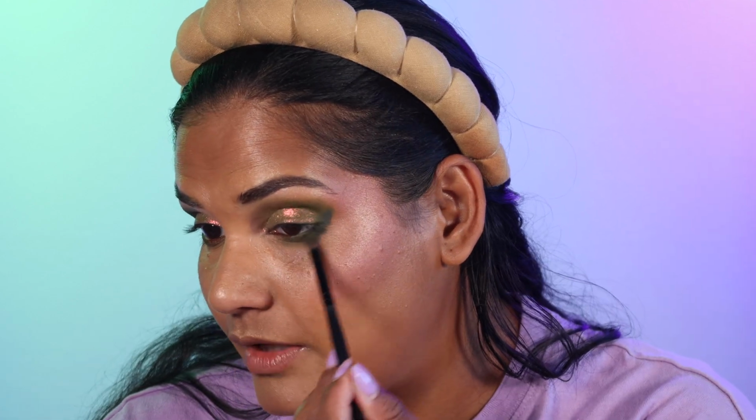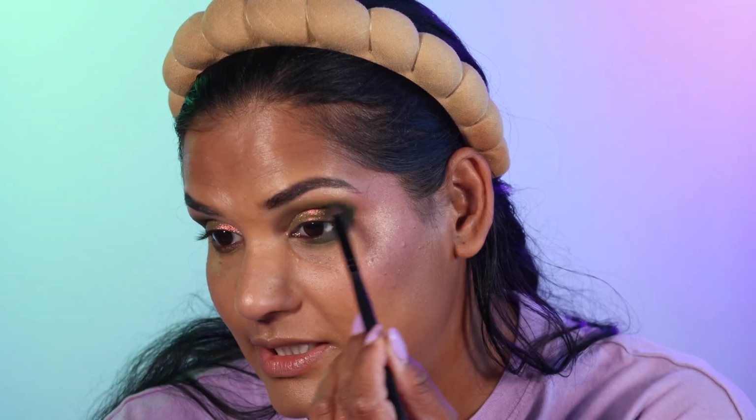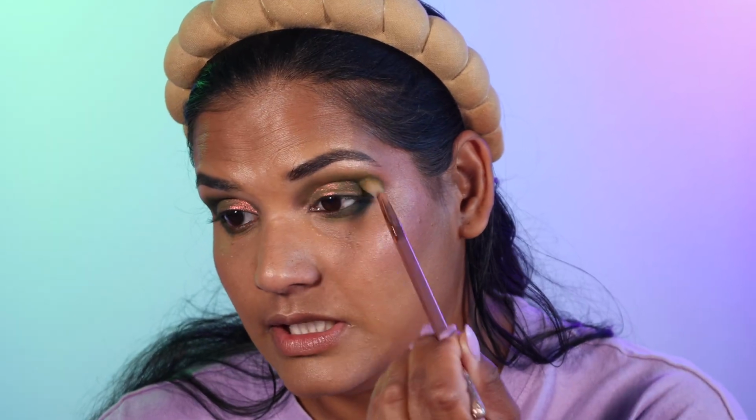Okay, I'm going to take the shade Decay, which is the dark green, and I'm going to slightly put some on this pencil brush and finesse it into the shade Chaos. I love that name, Chaos. Sounds like a Marvel superhero, but also great. This green is very pigmented, and she's a little bit overpowering. She's like, listen here, Chaos, go away. So I think I might have to add a little bit of Chaos on top. Wow, this is turning out to be a lot grungier than I thought, but that's all right.